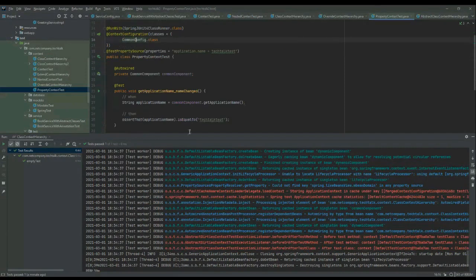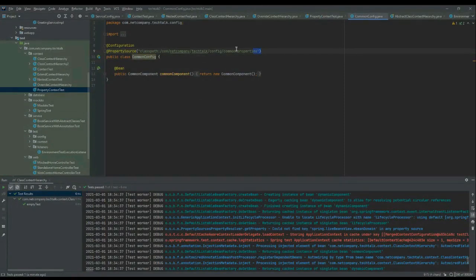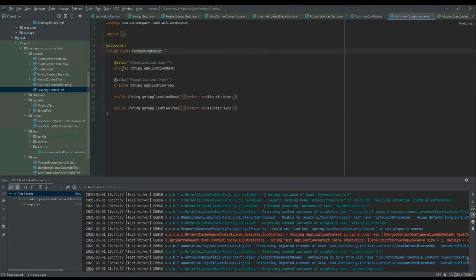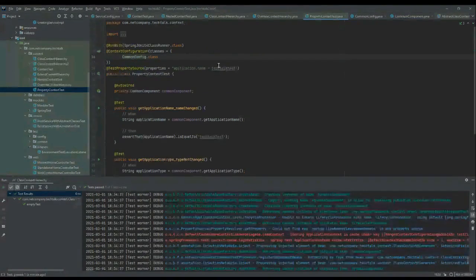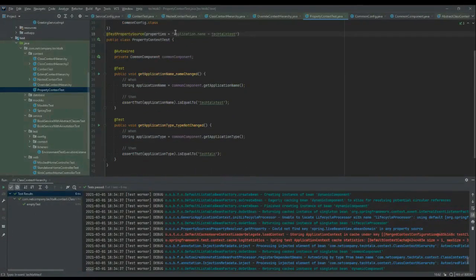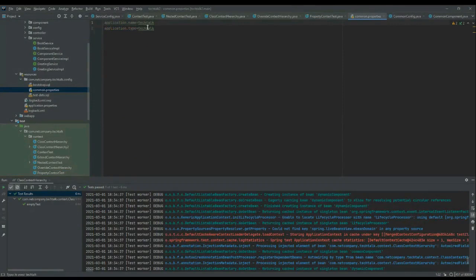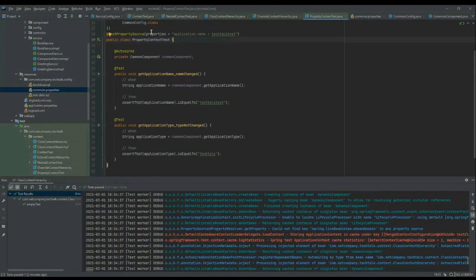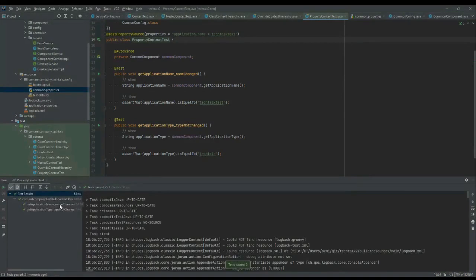Yeah, and the property, as I said, we have this test property source, and the common config has the property source, which defines some properties for this common component, which are loaded with the value annotation. But for this test, you can just override in this manner the value for application name, because it comes from here, right? So application name is TechTalk, but here we just override it, and this method will actually give us TechTalk test, not TechTalk alone. So all the tests go okay.